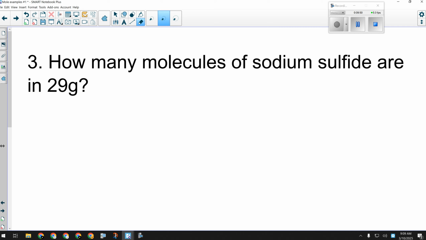So in this one, it asks how many molecules are there. Okay, how many molecules is not part of this equation. That equation has moles, mass, and molar mass in it. It does not have molecules in it. All right? So, what we're going to need to do here is probably one extra step. That extra step, anytime you see the word molecules or particles, this number is going to come into play. Avogadro's number.